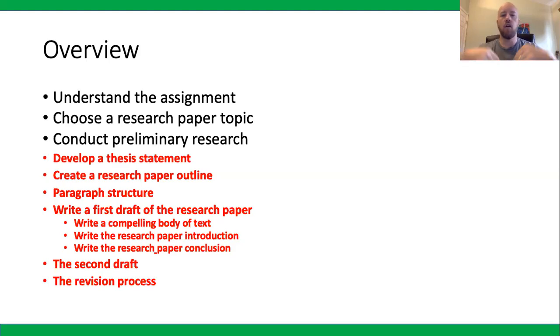There are a few steps that are generally considered to be the basis for how most research papers are written. Things like developing a thesis statement. It is generally considered to be easier to write a research paper if you know what you're writing about. Your thesis statement kind of summarizes the key thing that you're going for. Creating an outline, okay? A lot of people don't do outlining. It's a helpful way to put structure into a paper.